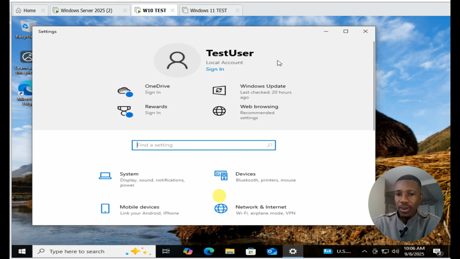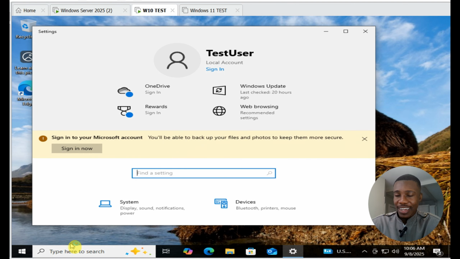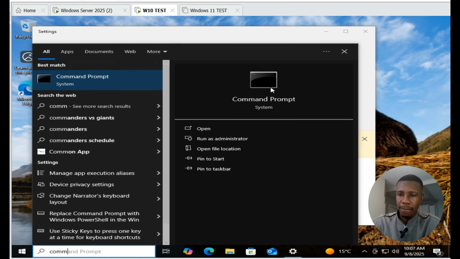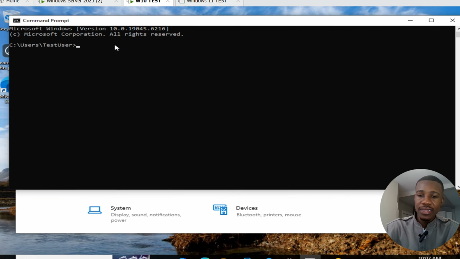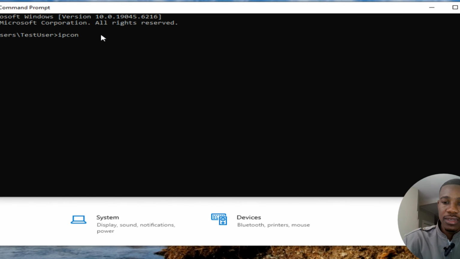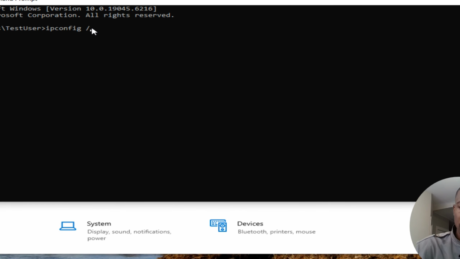Okay, so in addition to that, we also want to be sure that the DNS of this computer is also the IP address of our server. All right, so let's launch command prompt. Let's type in ipconfig /all. Hit enter.